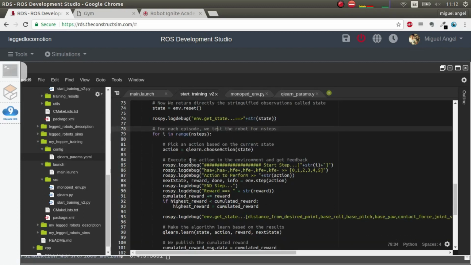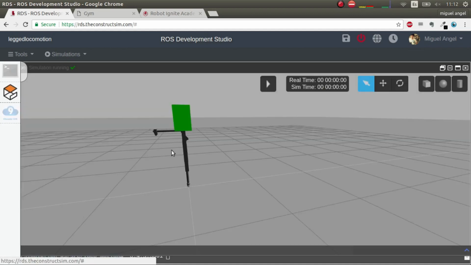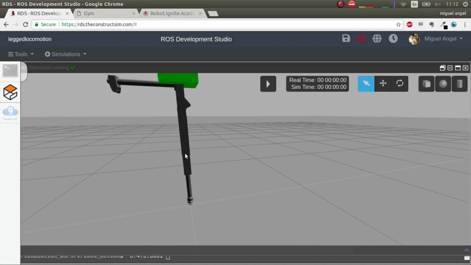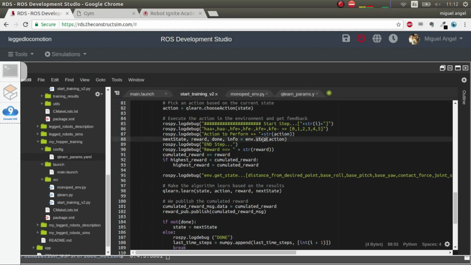Once we have that, you give it to the Qlearn and it says, okay, I'll calculate my stuff, and you have to do this. You have to, for example, put the knee to 90 degrees. Then this action, which we print here, goes to the step, so to the environment, and says, execute this action in this step, and then it executes this.